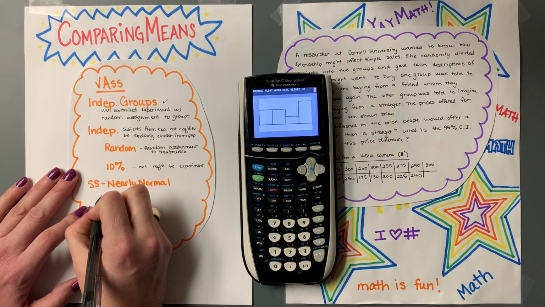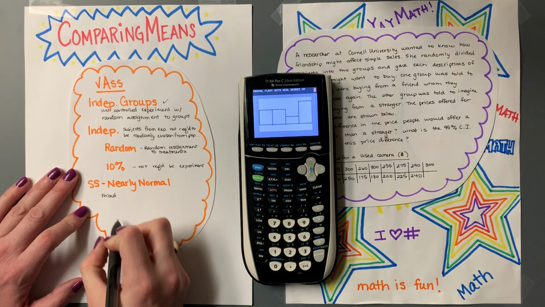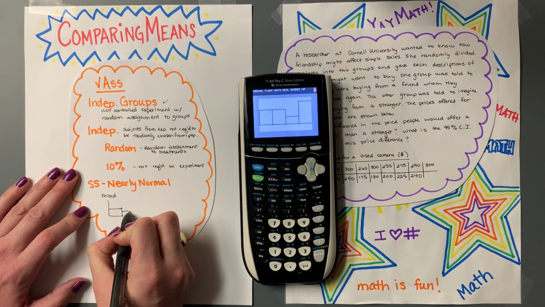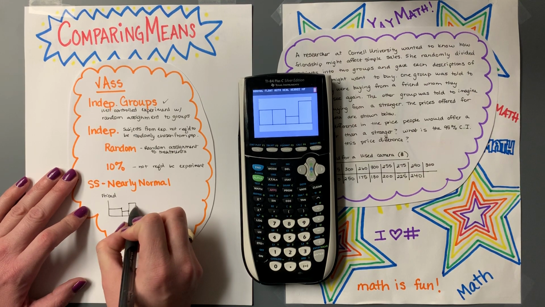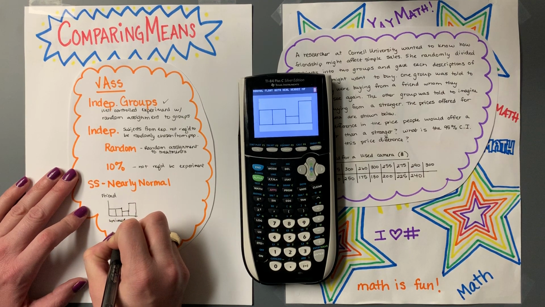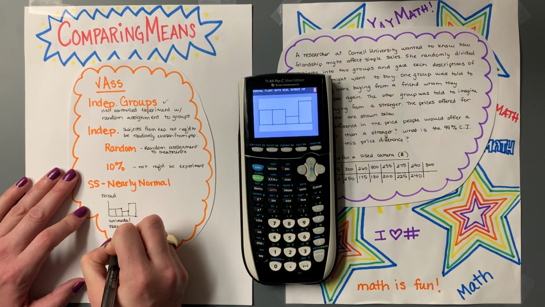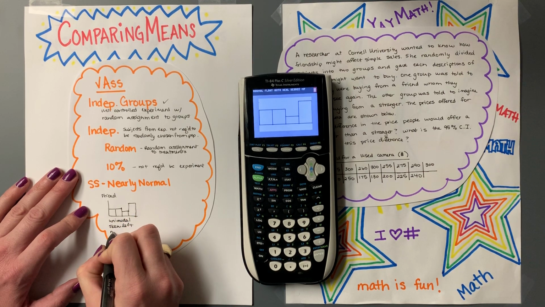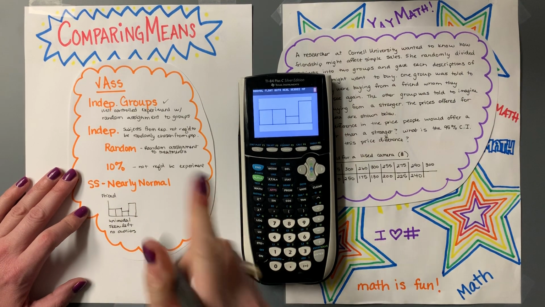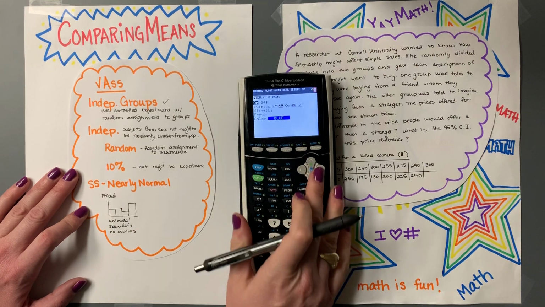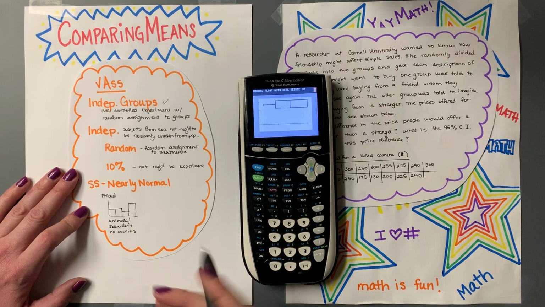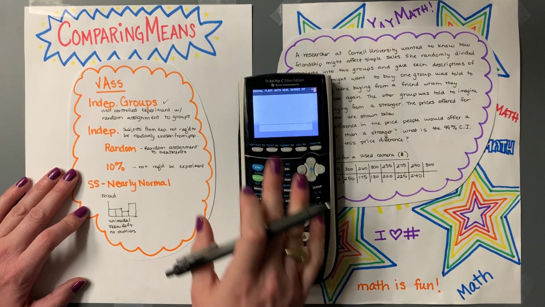So this is for my friend data. And so this looks like this. This appears to be unimodal, skew left, and there don't appear to be any outliers here. I can't tell that exactly from my histogram, but if I go in and look at my box plot, here I can see clearly that there are no outliers.